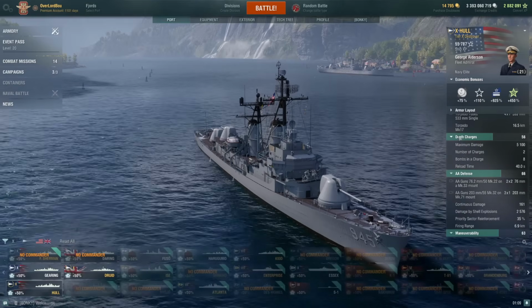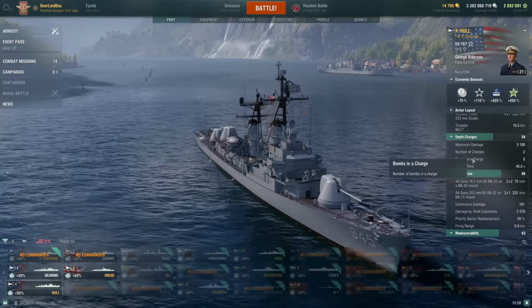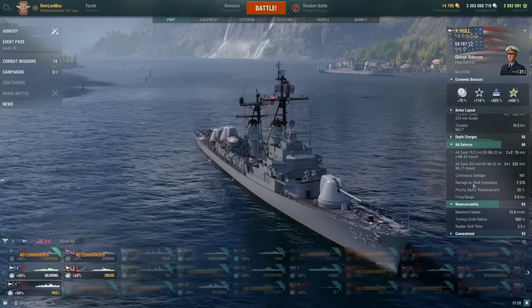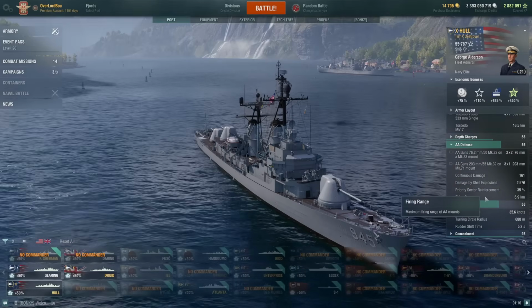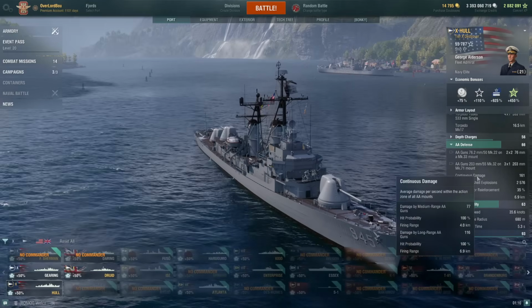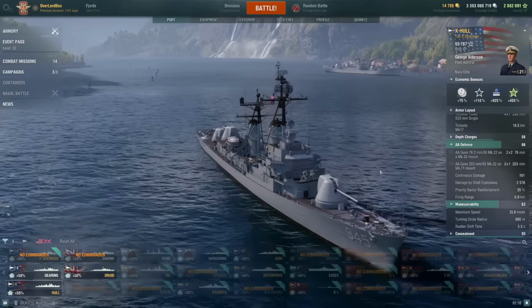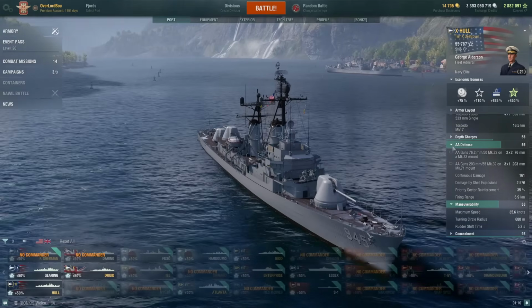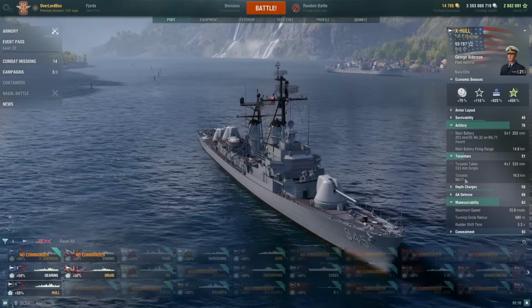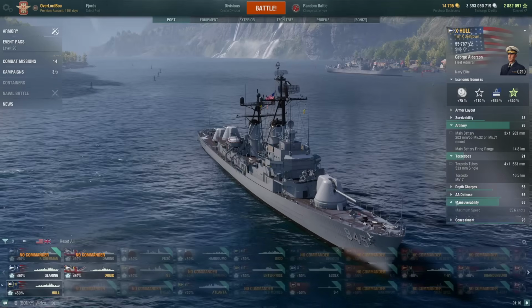So this ship does get 8 charges of depth charges per charge, which is okay for the ship. It does have a 6.9 kilometer anti-air, but unfortunately the anti-air is not the best, even with defensive AA. So a CV is going to have a lot of fun hovering around you and messing with you. So unfortunate, but it is what it is. It's destroyer life. Good old destroyer life.